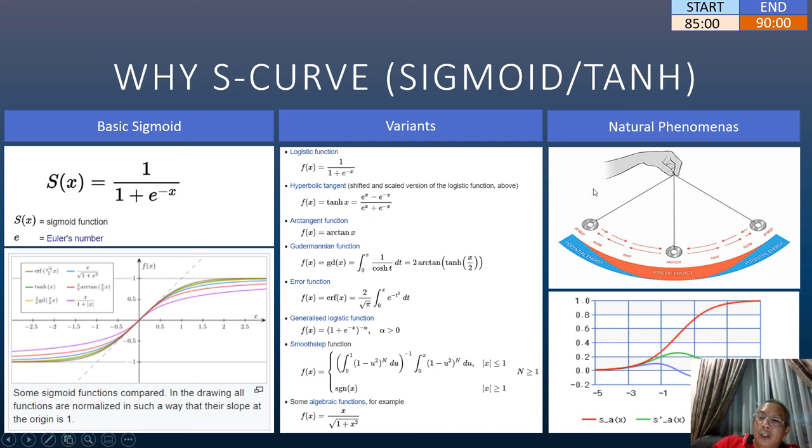Okay. Because a lot of natural phenomena actually follow the sigmoid. Let's say, for example, the pendulum. When you swing a pendulum, the pendulum is starting from the left. So as it goes down, the pendulum becomes faster. Here the pendulum is going very fast. And then the pendulum will climb back because it has momentum. It climbs back, so it becomes slower as it climbs back. And then it will stop there, and then it will reverse the swing. So in terms of speed, you look at the green graph here. This is in terms of speed. It is slow, becomes faster.